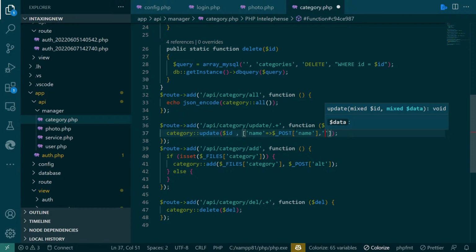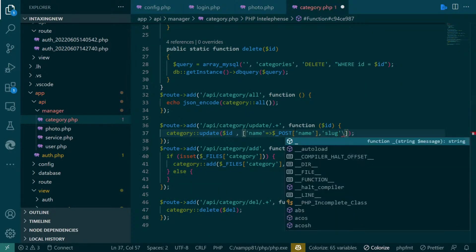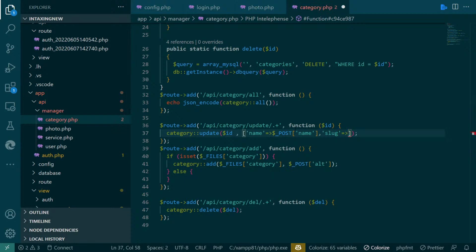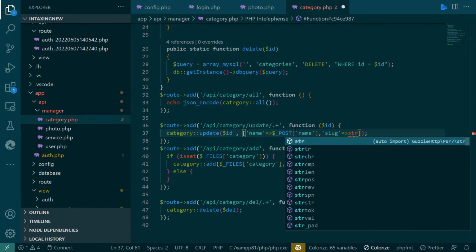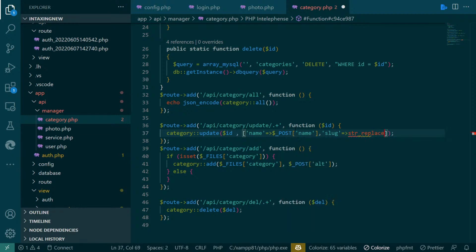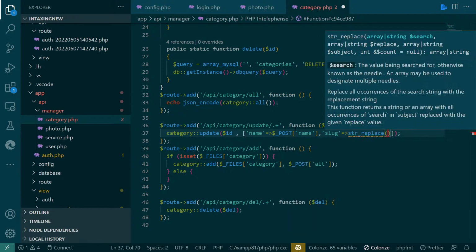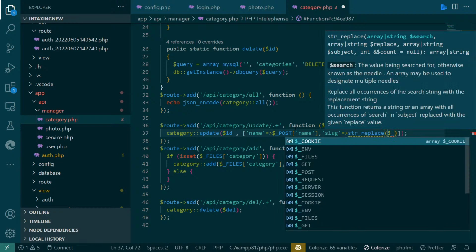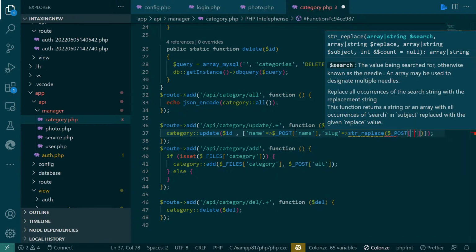And name, and slug, which will be, I think, str_replace.